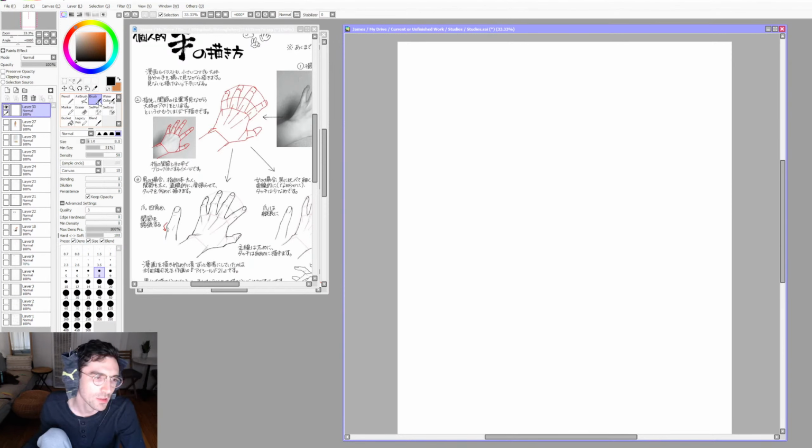But one of the annoying things about Paint Tool Sai, or at least the first version of it, is there's no way to auto the brush back to default settings. Someone online kindly put together a list of each brush at its default settings, so I just had to go look at it.